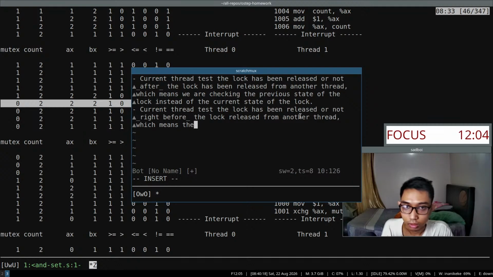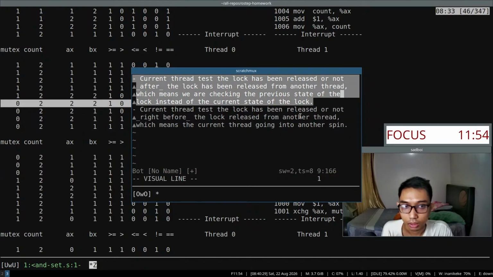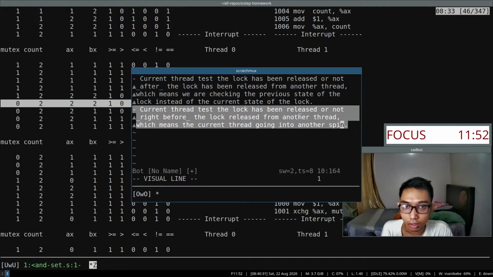Which means the current thread is going into another spin. I mean, both of these are going to go into another spin to check the lock, right? Okay. Previous state of the lock instead of the current state of the lock.